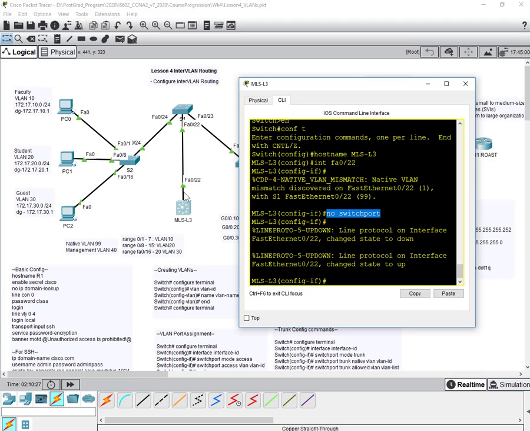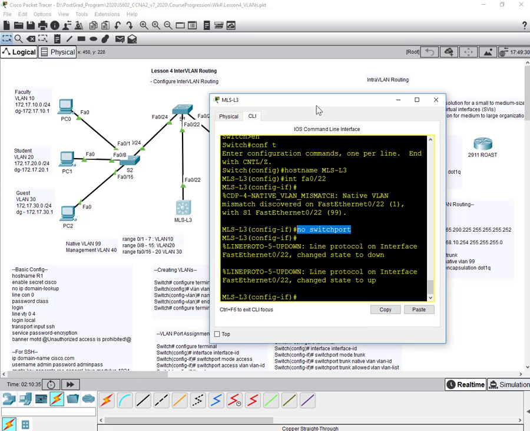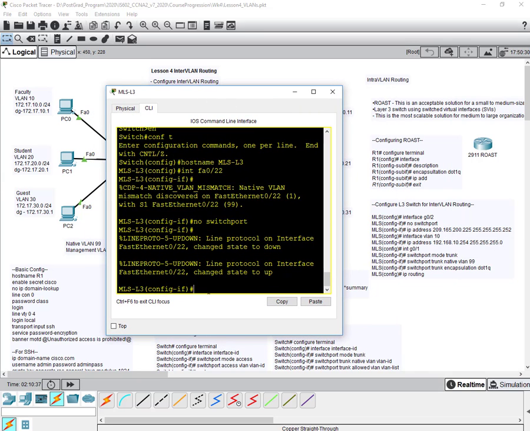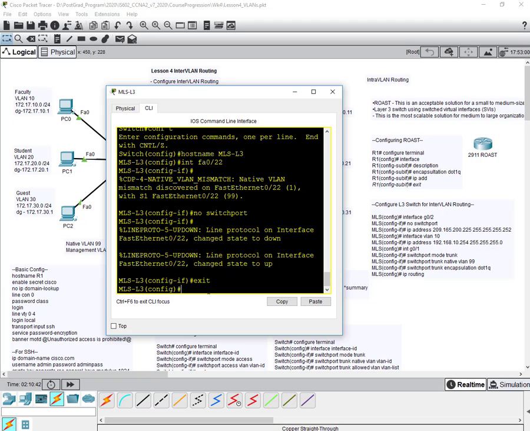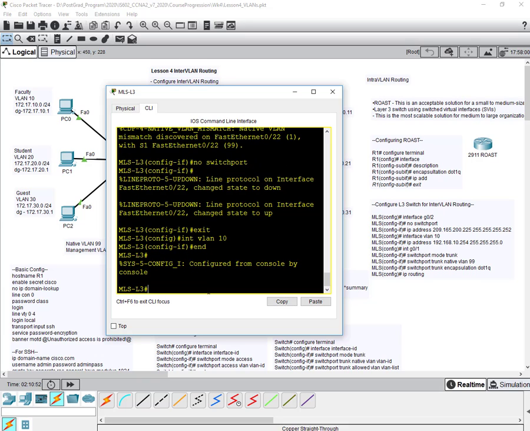What I really want to do here is just create SVIs only, not sub interfaces. I'll be creating switch virtual interfaces for each VLAN. So I'm going to go ahead and just exit first. Now inter-VLAN 10. By the way, just before I move further on, I'll just do an end here first.